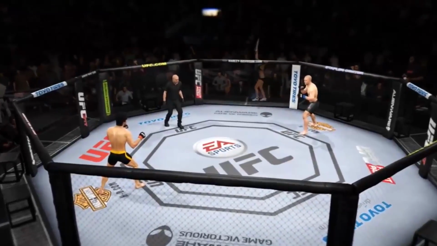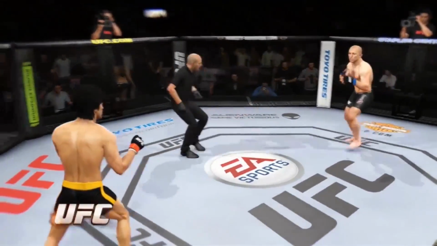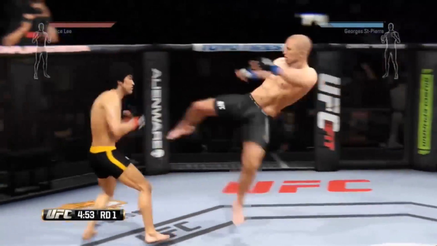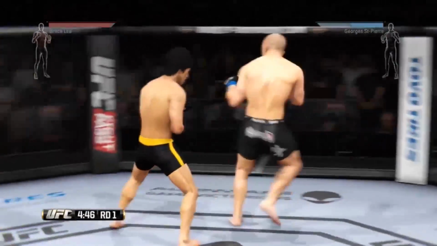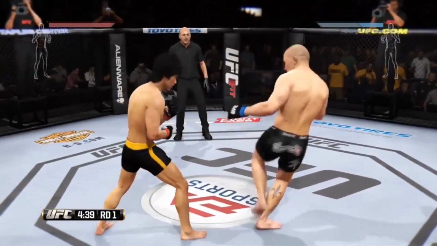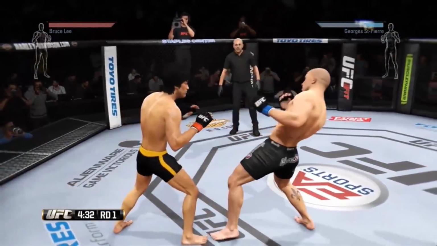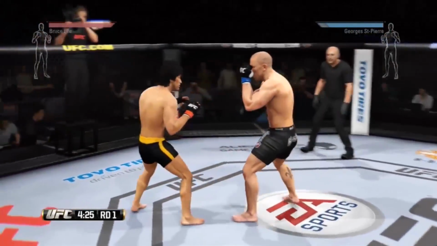They even got GSP's little short shorts. I love it. All right, here we go. I'm playing it on Pro right now, so hopefully I don't get my butt whooped. What we're looking at at the top is your actual damage control bars, so the amount of hits that you're taking. It's both stamina and damage. If a guy focuses on my legs, my legs will start to wear down. It'll be harder for me to move around.